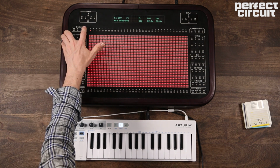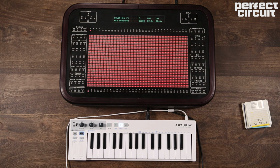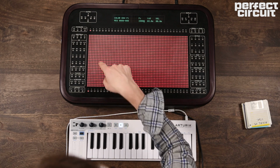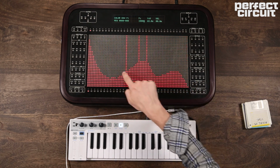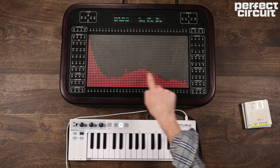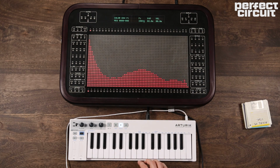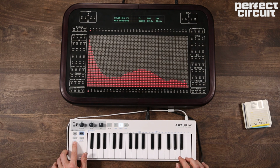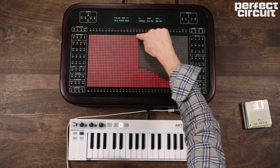Let's dive over into the color envelope next. The color envelope is a control for yet another filter, this time an analog low-pass filter that's at the end of the signal chain for every voice. So this is pretty similar, does analog low-pass filtering, so pretty easy to get it dialed in. Let's hear what this sounds like. So, an analog low-pass filter.